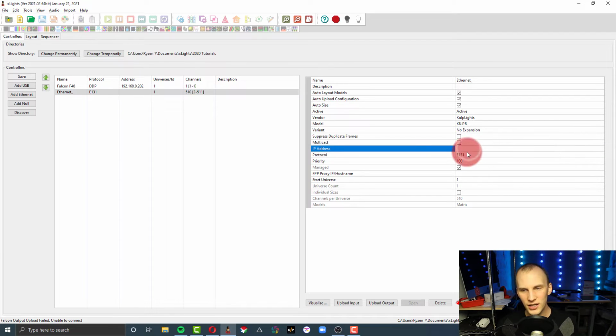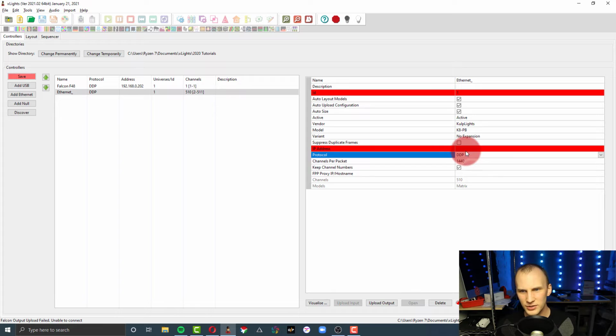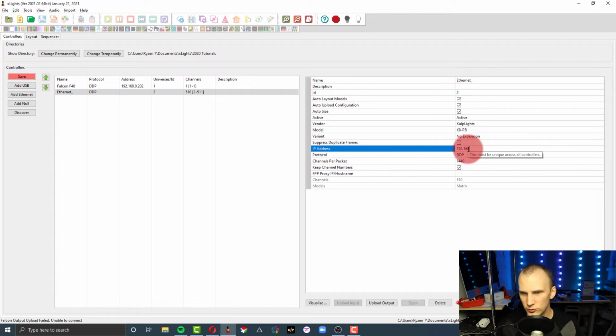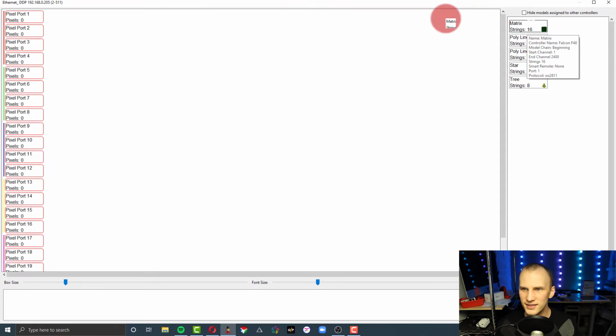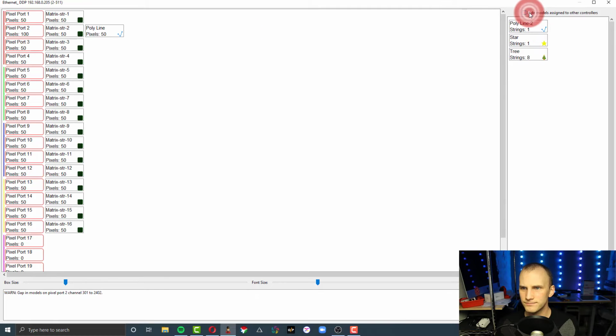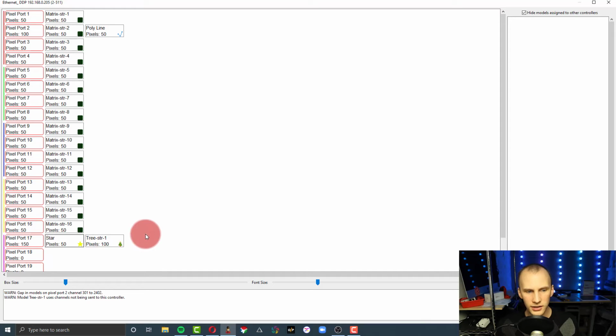Like, you fill out that IP address, you set up the type of data you want. As long as the IDs here are all separate, anything that's not good comes up in red. So let's say this is at 205. And you check those boxes and you go to the visualizer and you drag these things on, whatever is extra, and you drag these over. That's all you got to do. Literally all you got to do. And then you look and see if you have any warnings. If you have any warnings, you'll have to figure those out.